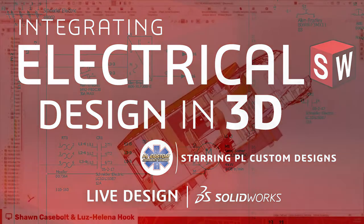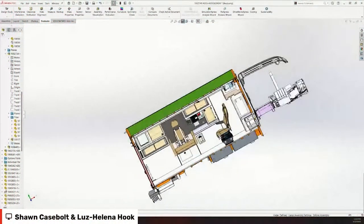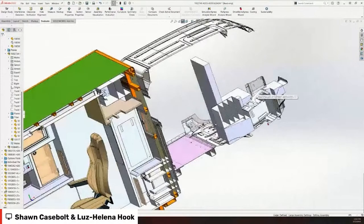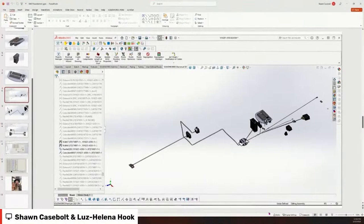The lighting will come up into controls into the rear switch panels back here. And then they also have a set of cab controls up here in the front. That is where we are basically starting the electrical design. That's where we're starting to implement SOLIDWORKS Electrical, up here at the front of the cab in the console. But let's take a look at what you have here on the electrical schematics or harnessing.